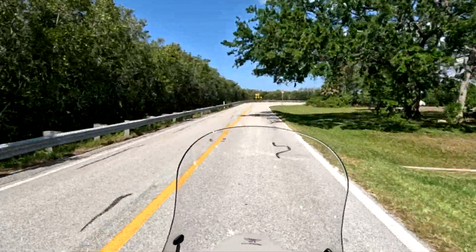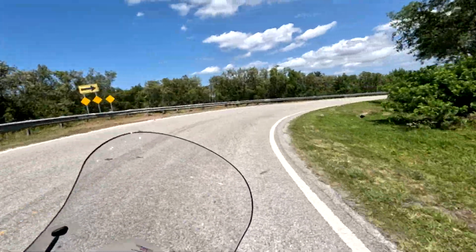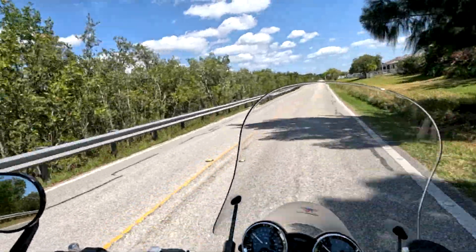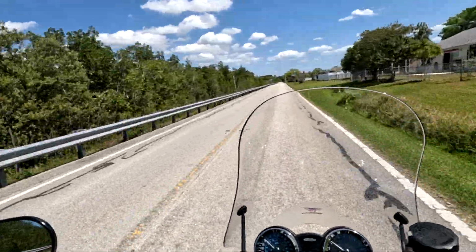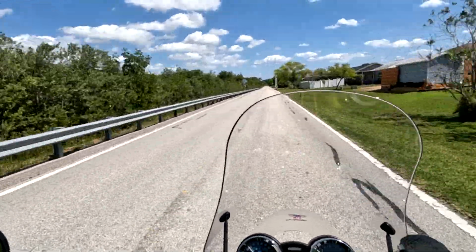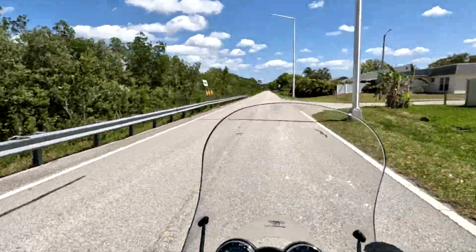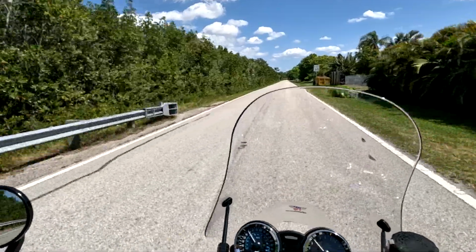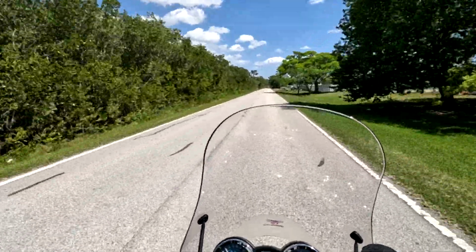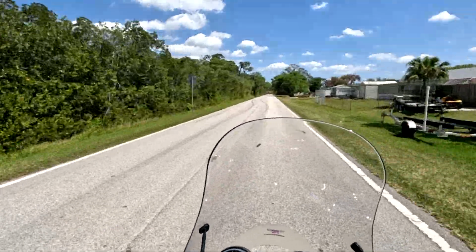I like the riding position better on the Nightster because it's more of what I'm used to: sitting in the bike rather than on top of it. And that is definitely the feeling you get on this bike, that you're sitting way up in the air on top of the motorcycle rather than being in it. Again, that's something you've got to get used to. I'm getting used to it a little bit. Next, I'm going to take this bike through the course and tell you what I think there.